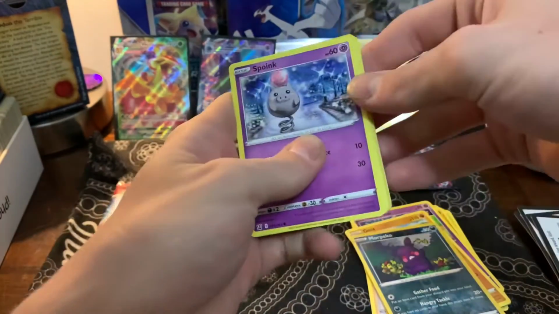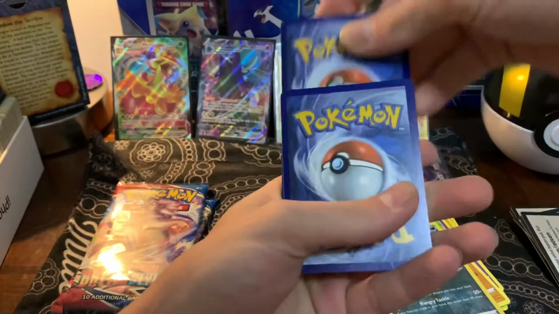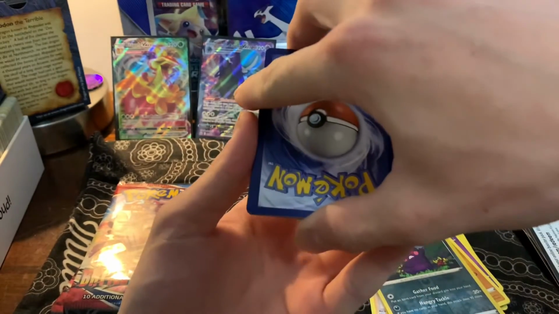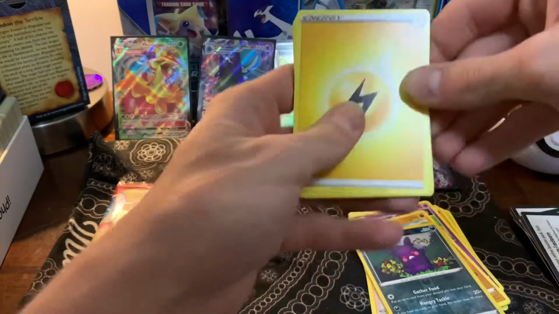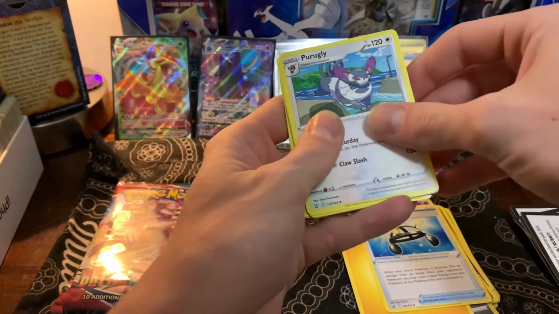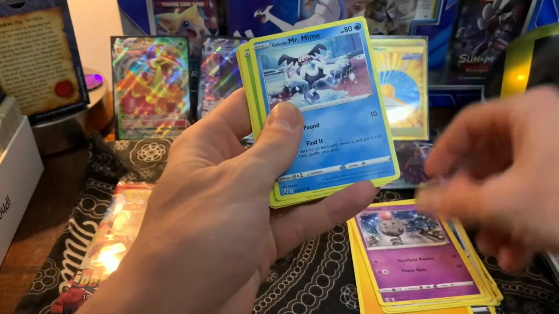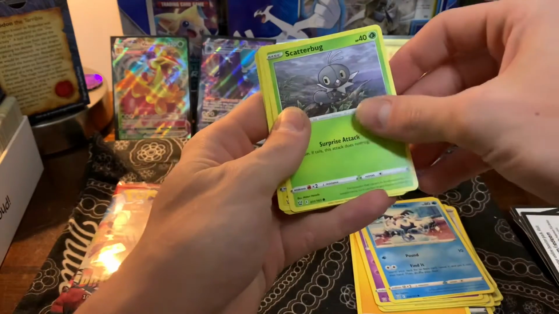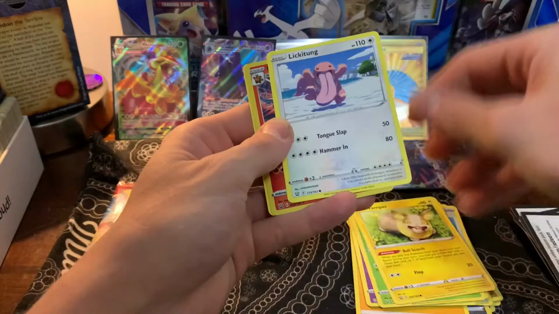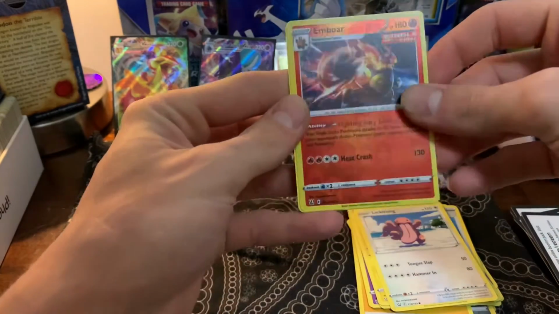All right. Code card. 1, 2, 3, 4. I've got Fighting, Lightning Energy, XP Share, best item in the game, Perugly, Tower of Darkness, Spoink, don't stop now, Galarian Mr. Mime, a Scatterbug, a Yamper, ooh, Lickitung, Lil Licky Lickitung, and an Emboar Reverse Holo.